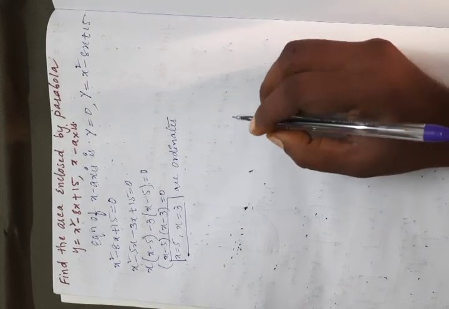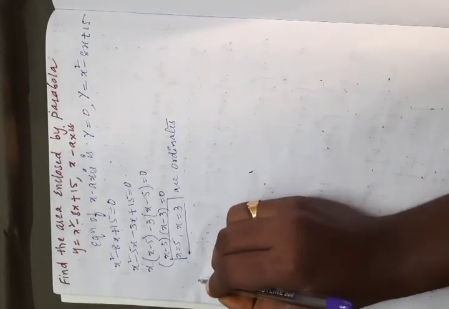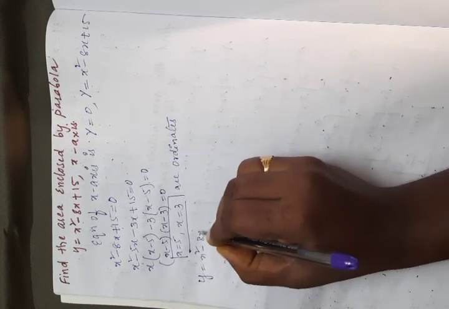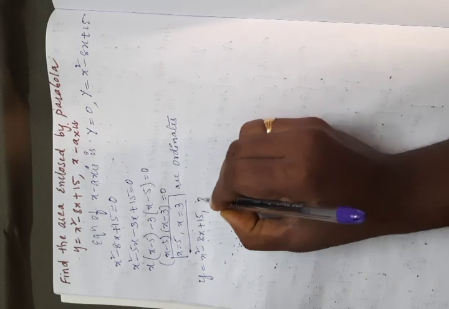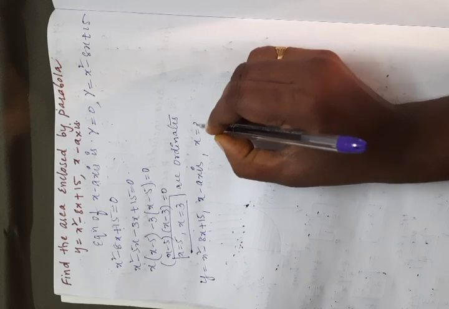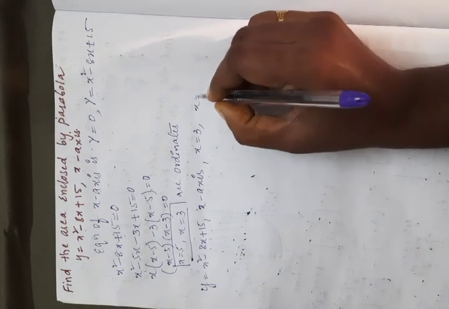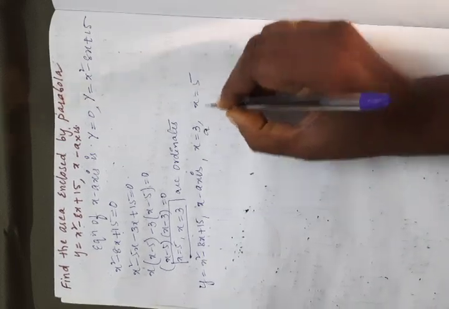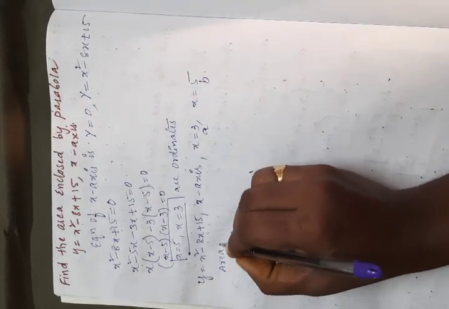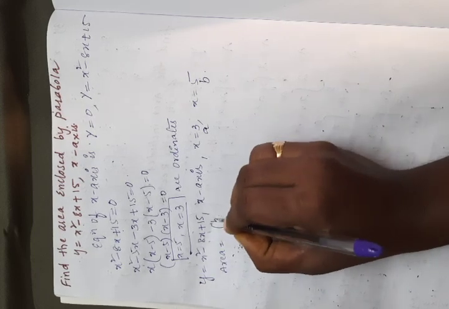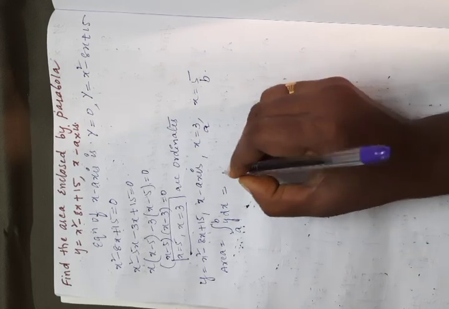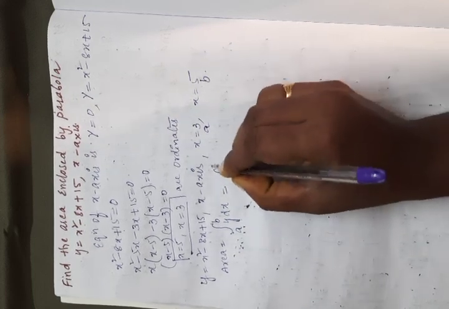సో కనుక్కున్న తర్వాత యూ కెన్ డూ ద ఆన్సర్ యాజ్. సో గివెన్ క్వశ్చన్ ఈజ్ y is equal to x square minus 8x plus 15, comma x axis, comma x equal to 3, చిన్నగా ఉంది కాబట్టి ఫస్ట్ రాయండి x equal to 5. సో లోయెస్ట్ నెంబర్ ఈజ్ a, హైయెస్ట్ నెంబర్ ఈజ్ b. Now we should take the formula area is equal to integral over a to b y dx because x axis అంటే x రిలేటెడ్ ఫార్ములా తీసుకోవాలి. సో ఇంటిగ్రల్ ఓవర్ 3 to 5.